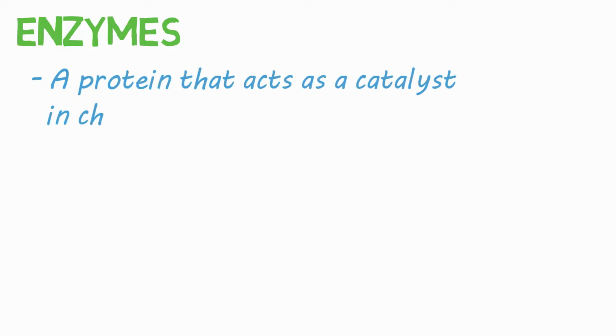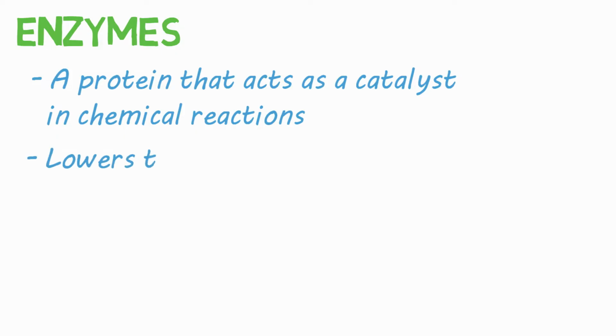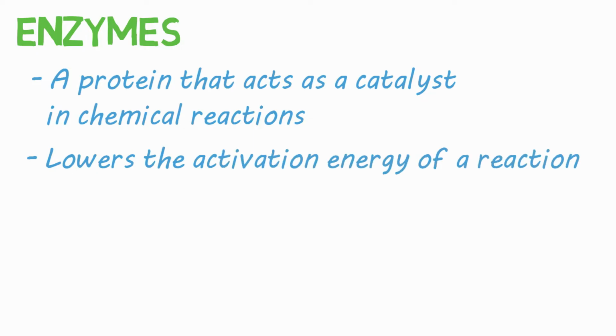An enzyme is a protein, in most cases, that acts as a catalyst in chemical reactions in organisms. So it speeds up these reactions and makes them more likely to occur without being used up. It does this by lowering the activation energy. The activation energy is the energy input required for a chemical reaction to begin.